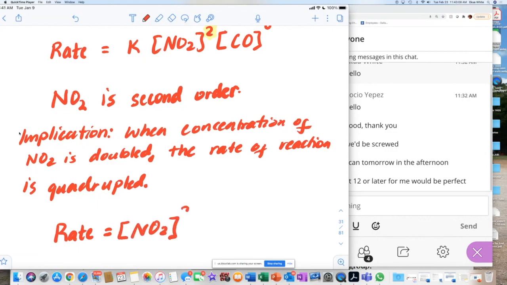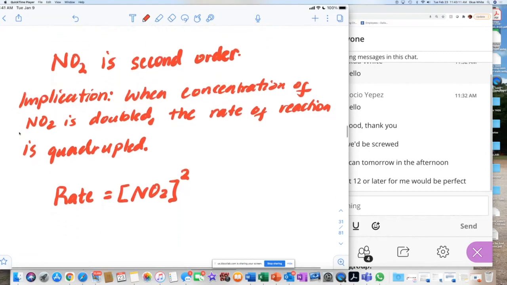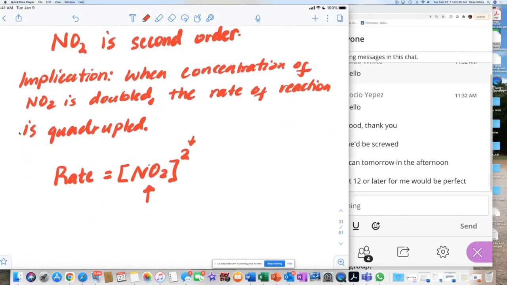This is the part that I had skipped over last week. We don't have to do the logs for the most part, but since we've come to this point, I'm going to show you the logs and how to do it. That will double back to the rate here. So when you get to this point, second order here means that to know a second order, you take the logs of both sides. So how does this play out? We had 1.01. Can you imagine doing a log of this? Let me show you how doubling NO2 will change the rate: 1.01, with NO2 equal to the concentration to the power N.